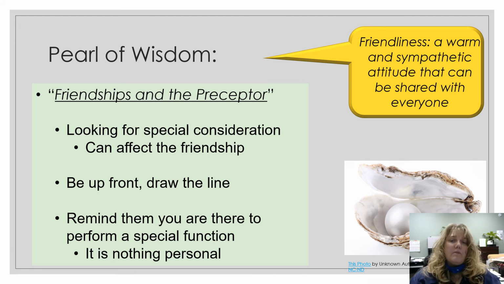So remember, you can be friendly. Friendliness is a warm and sympathetic attitude that can be shared with everyone, versus a friendship, which, being in the precepting arena with these individuals that you've worked with for maybe a couple years, can be very unsettling if they start feeling like they're taking things for granted. So the best way to approach that is right at the front. If they think that they're going to get called to the carpet, they're less likely to do it. So be up front, draw the line with them at the front, and in that way they're not going to try to take advantage of the friendship as you go.